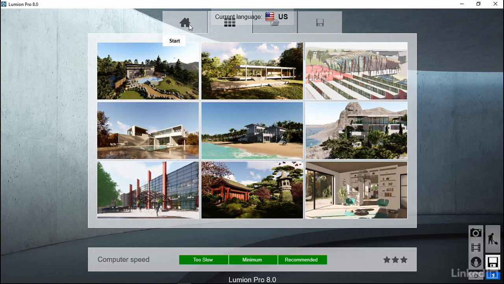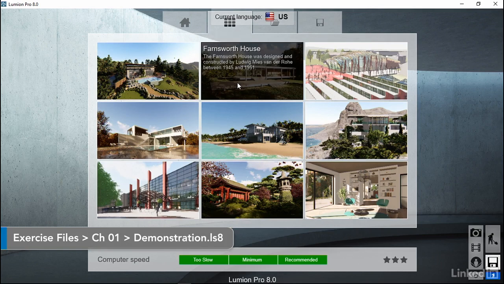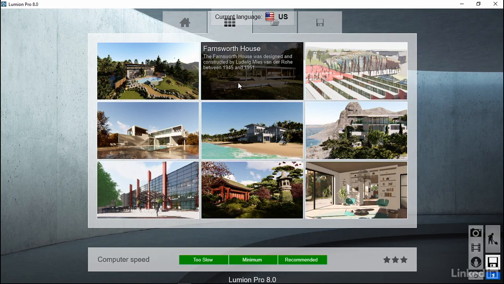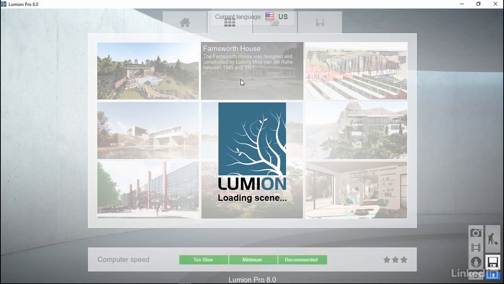To examine how to move around inside of a scene, let's go to the Examples tab, then select any of the projects underneath Examples. I'm going to select the Farnsworth House. After selecting the Farnsworth House, Lumion will have to load that scene. Once it's loaded, we'll zoom in, zoom out, zoom up, go back down again, orbit around objects, look around from a single point, and do a variety of other tasks.